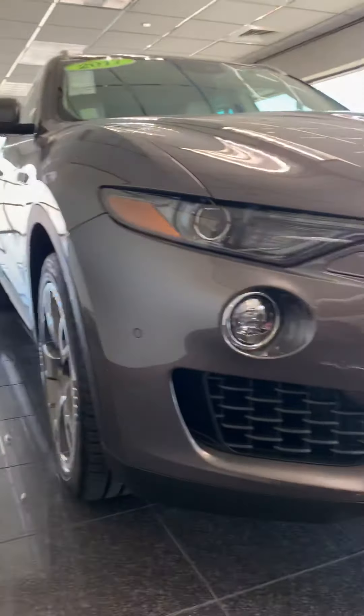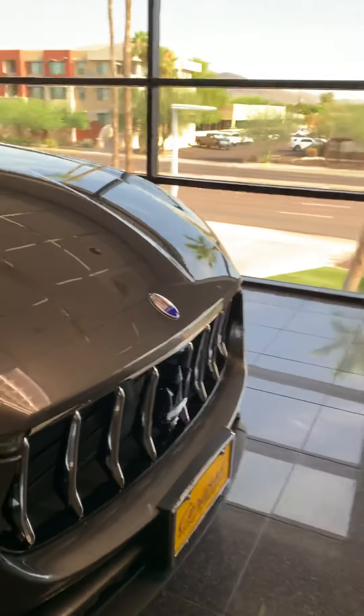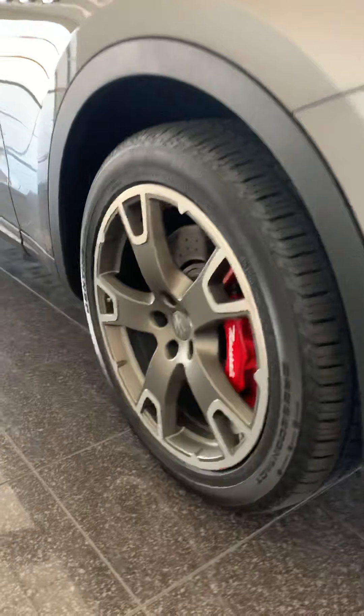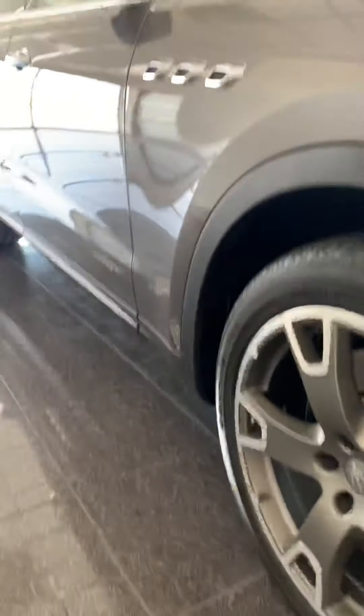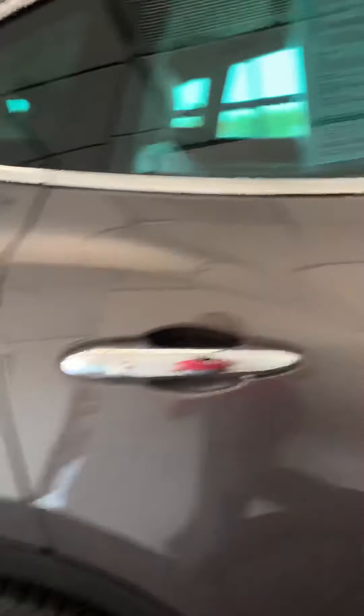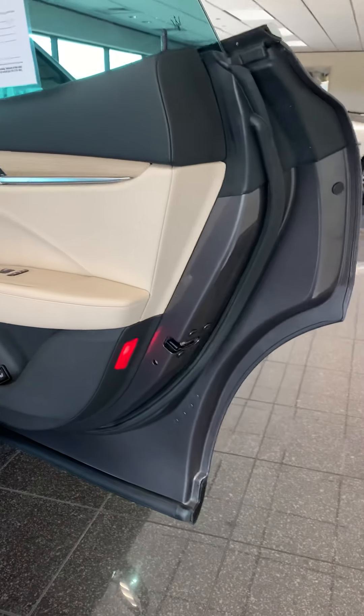I don't know if I got to explain my certification prior to this, but we get them in and do the rigorous inspection, do all the routine maintenance on the car. Super clean, little to any imperfections up front. Tires and brakes have to be at a certain safety reading.